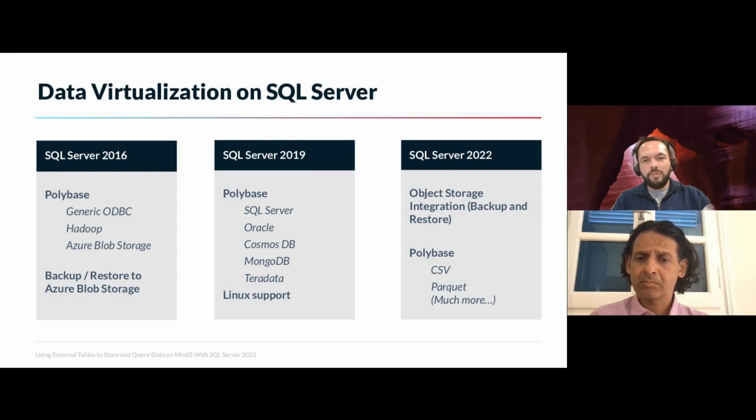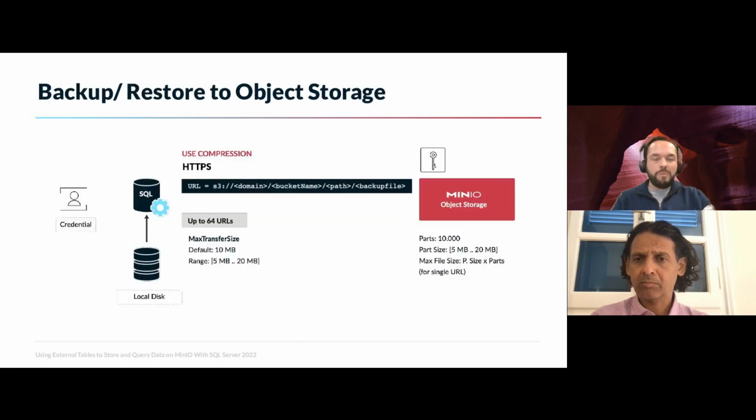So let's take a quicker dive into how we are integrating SQL Server with object storage, at least from the backup and restore perspective, right? On our left side, we have our SQL Server. It can either be on the cloud or it can be on-prem. Right now, this feature is for box product only. So when I mention the cloud, I mean as a virtual machine. And on our right side, we have our MinIO object storage provider.